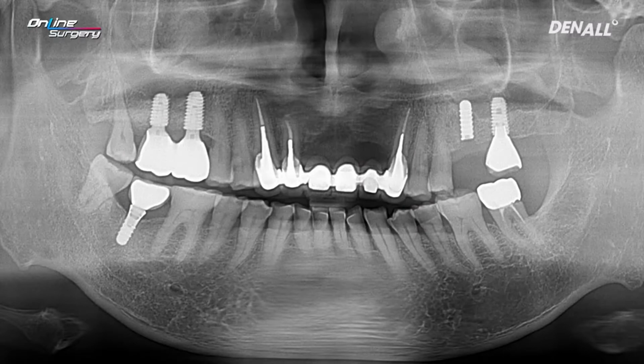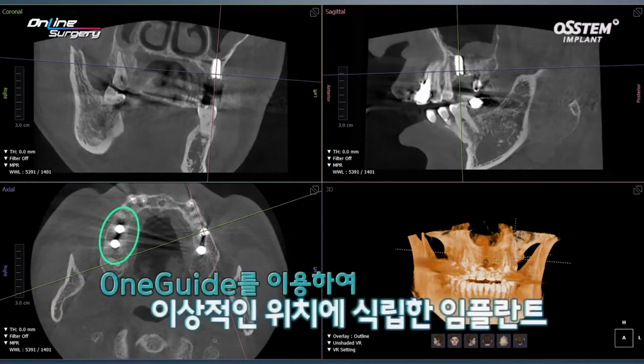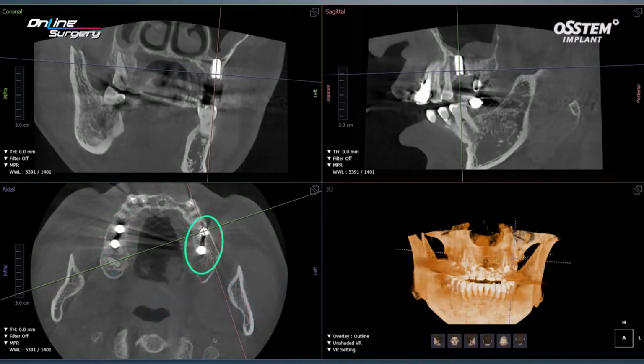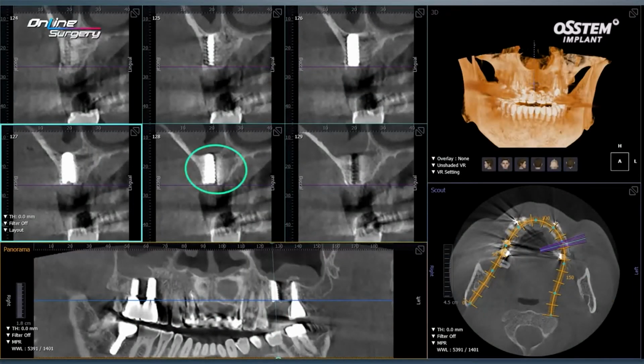I checked the CT once again. Compared to the implant that I placed using one guide, which is nicely placed within the alveolar bone, not only is it thin, but it is buccally inclined. And on CT, although it is buccally inclined, the buccal plate did not melt away yet. I plan to remove the implant and place the implant again.